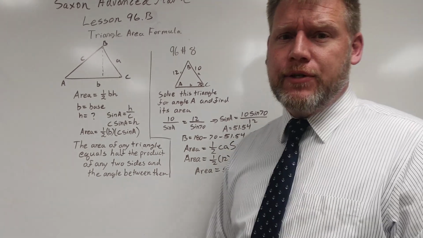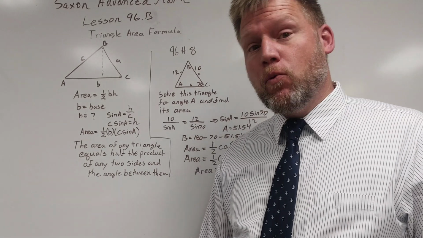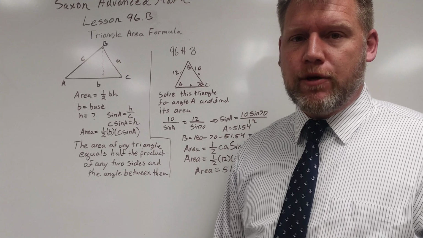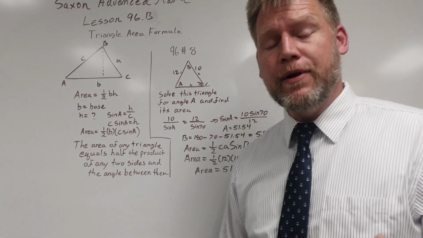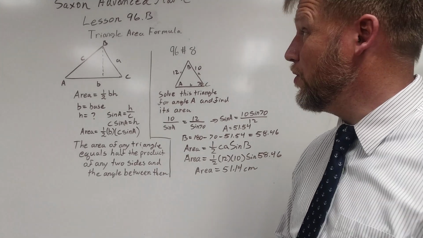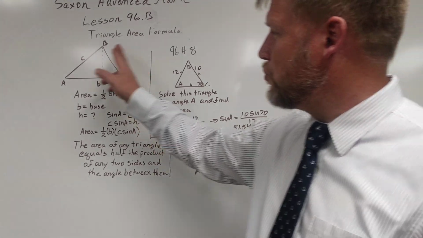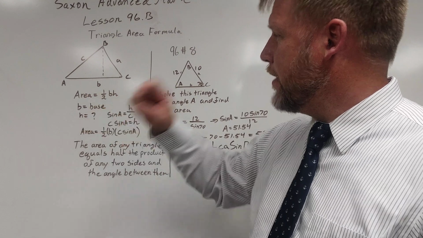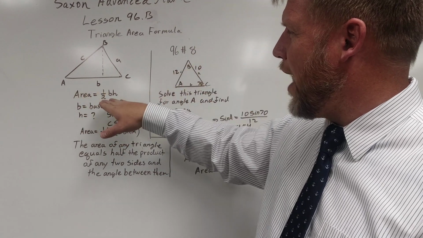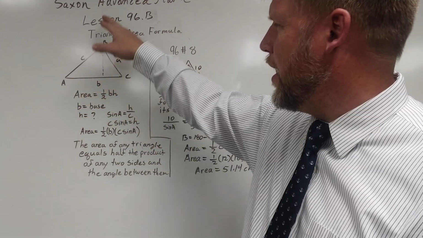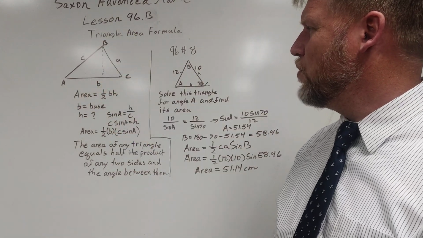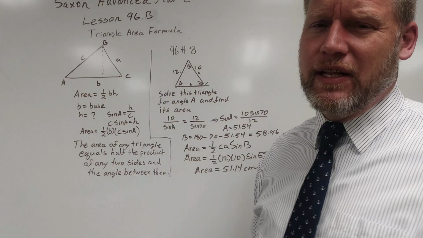Well, this allows us to skip some steps when we don't have all the information. We could have solved this before, and they have given us problems like this before, but never a formula that just does it all for you. So if I look at this triangle A, B, C, I know the area is 1/2 base times height, right? So I would say 1/2 of this base times the height, but I don't have the height. The height is unknown, it's not even labeled here.